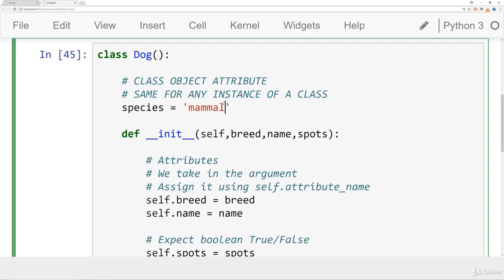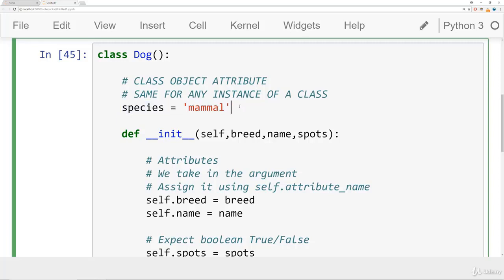Now, as a quick note, if you're familiar with biological scientific classification, technically species is the wrong word to use here. It goes kingdom, phylum, and then later on class, and class is actually where mammal falls, but I don't want to end up accidentally using the class keyword twice here. So instead, we'll just pretend that the species of a dog is a mammal.